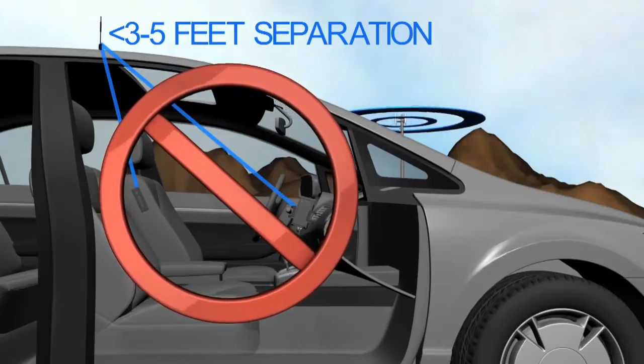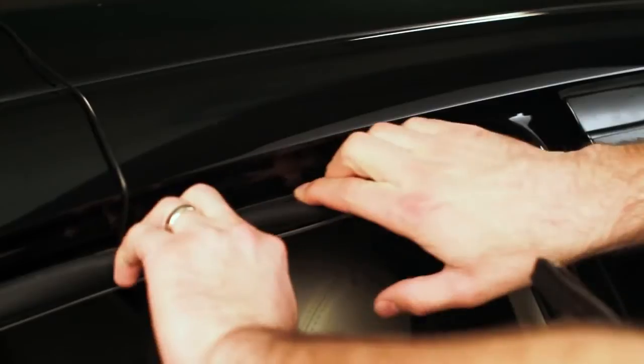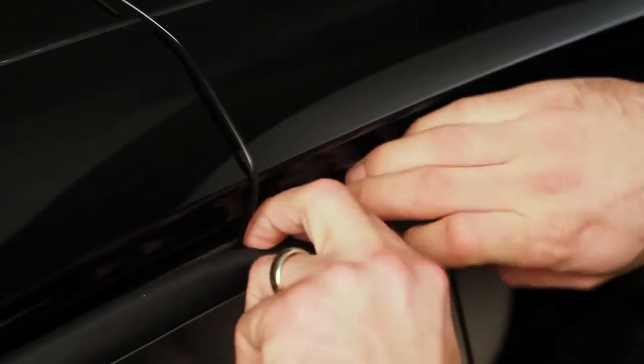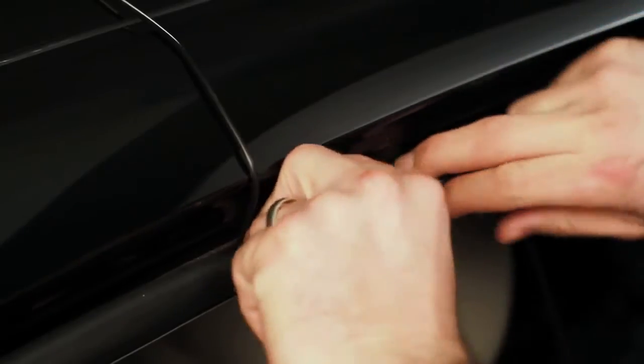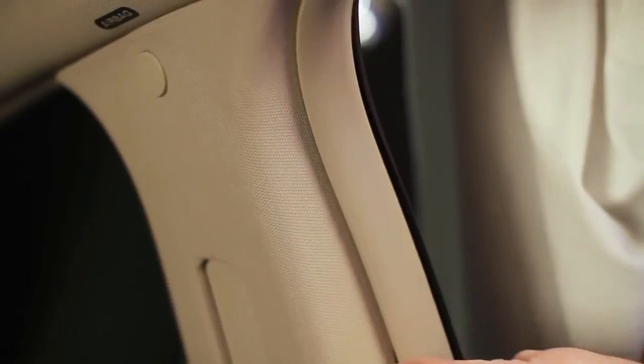Once the outside antenna is placed on the roof of your vehicle, run the antenna cable inside, tucking it under the door seal. Carefully pull back the door seal and run the cable under it and into the vehicle. Then push the seal back into place. This prevents constant wear and tear on the cable as the door opens and closes.